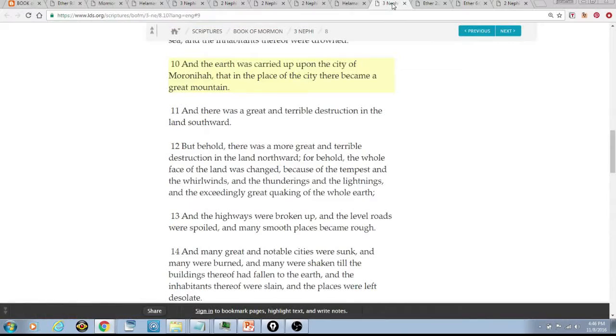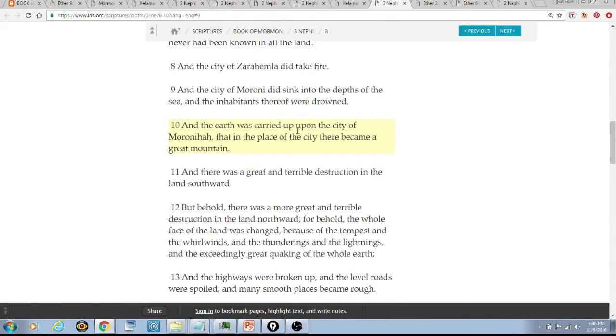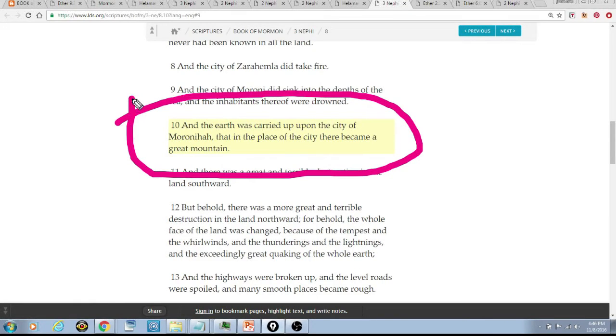3 Nephi 8:10. And the earth was carried up upon the city of Moronihah, that in the place of the city there became a great mountain. Now this one is interesting because the first one we just looked at was Samuel the Lamanite's prophecy of what would happen. This is the only indication of the fulfillment of those prophecies in the area where Christ visited the Nephites. And look what it says. It says, the earth was carried up upon the city of Moronihah. It was dirt being pushed up on top of the city like this.